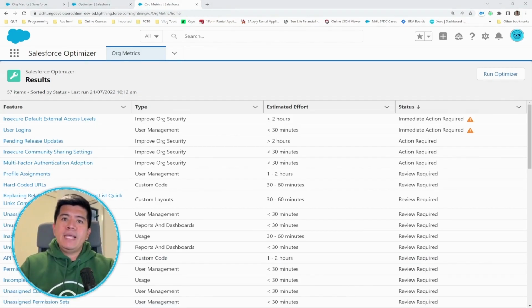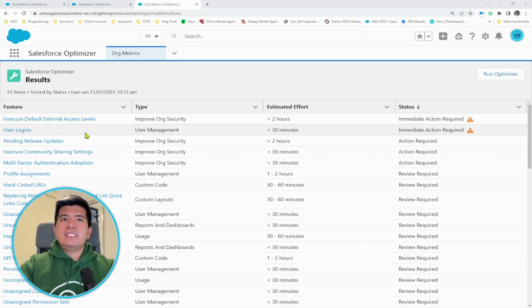So in this results page, it shows you the different recommendations that the Salesforce Optimizer app has discovered in relation to your Salesforce instance. This can range from user management, on how you set up your users, uncovering how often they log in and what profiles and permissions they're using, as well as the different reports and dashboards that you have configured in the system, what the unused dashboards and reports are, as well as the different org security that has been implemented in your system.